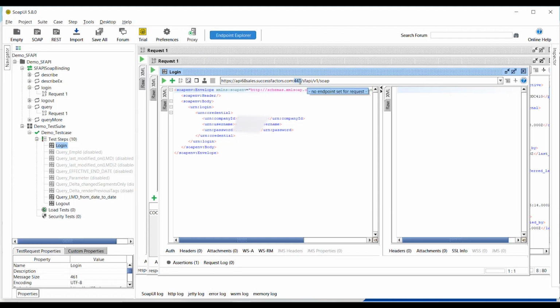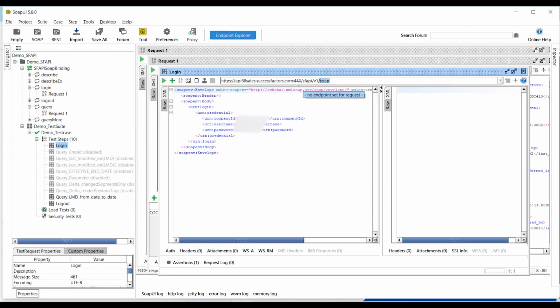With respect to /sf/api/v1/soap, we have to add this as it is SOAP-based. We are calling the compound employee API, which is said to be an SF API, so we have given /sf/api.